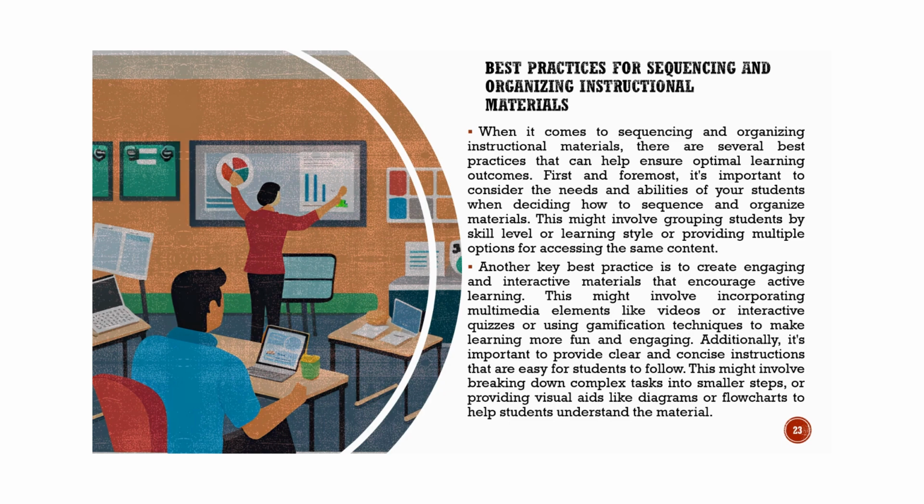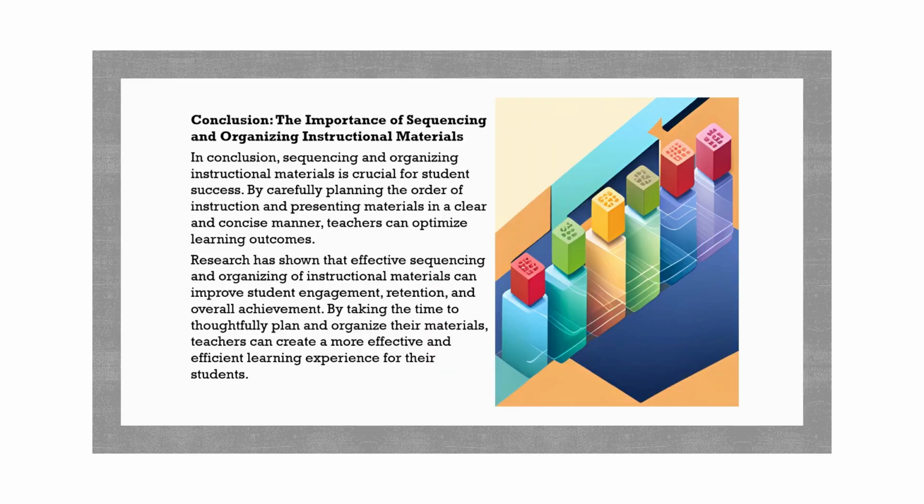Additionally, it's important to provide clear and concise instructions that are easy for students to follow. So this might involve breaking down complex tasks into smaller steps or providing visual aids like diagrams or flowcharts to help students understand the material. Therefore, in conclusion, sequencing and organizing instructional materials is crucial for student success.